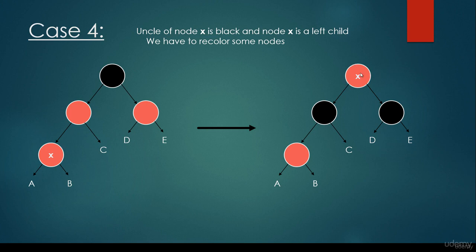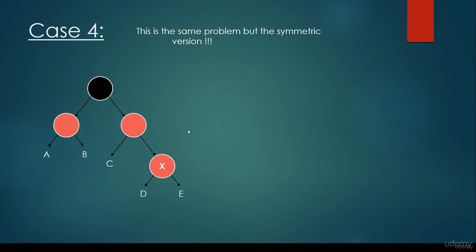It's very important that after this operation, the grandparent is going to be the node X. Why? Because sometimes with this recoloring operation, other parts of the red-black tree may violate the red-black properties. So we have to check recursively up to the root node whether with this recoloring, the red-black properties have been violated or not.